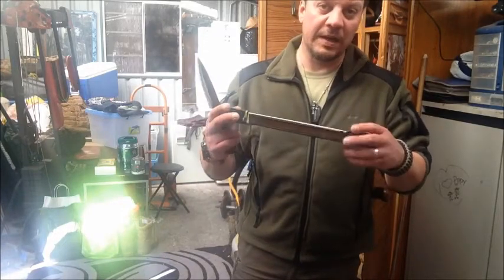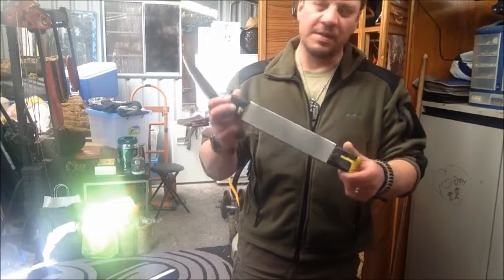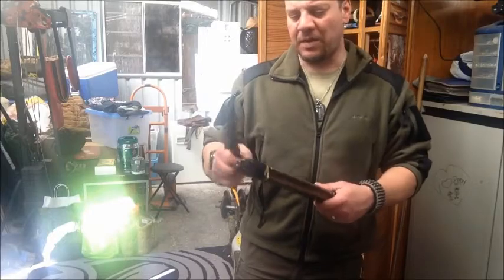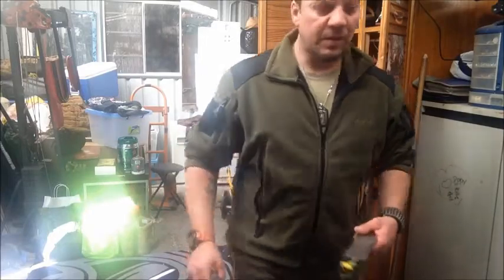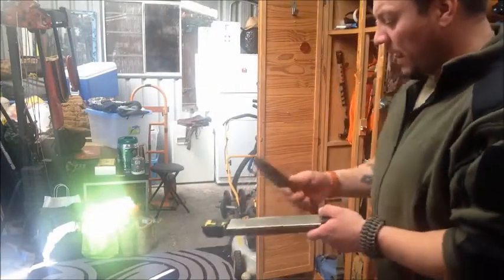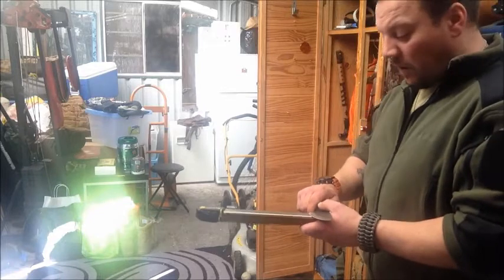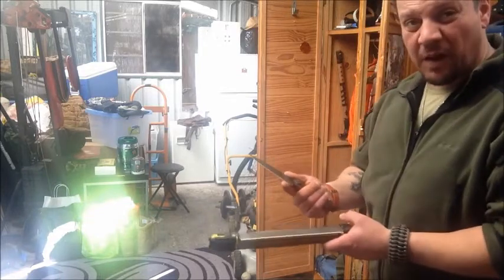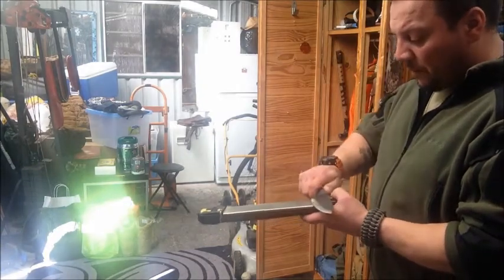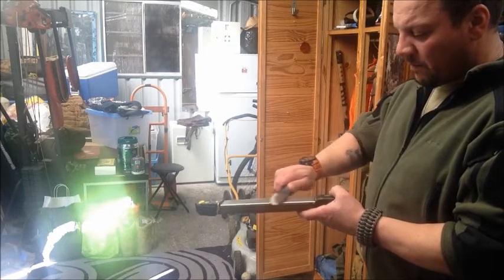I simply stuck the plate to a piece of timber because I've got my strop on the other side, and this in itself is a great field sharpening tool in a backpack if you're doing an overnight trip. I'm not too concerned about the angle, to be honest, because I don't know the correct angle for a convex — there's nothing to follow. All I can follow is when I feel it grabbing. If I put it flat, I'm not feeling it grab.